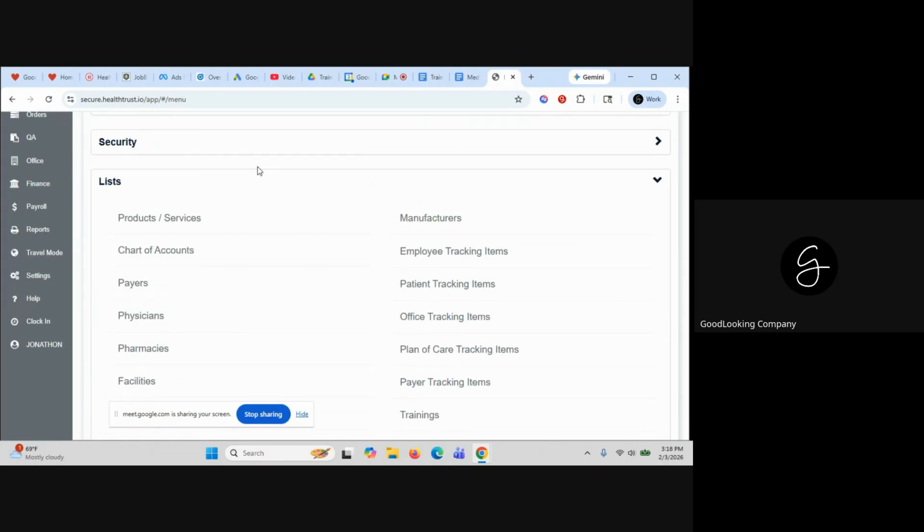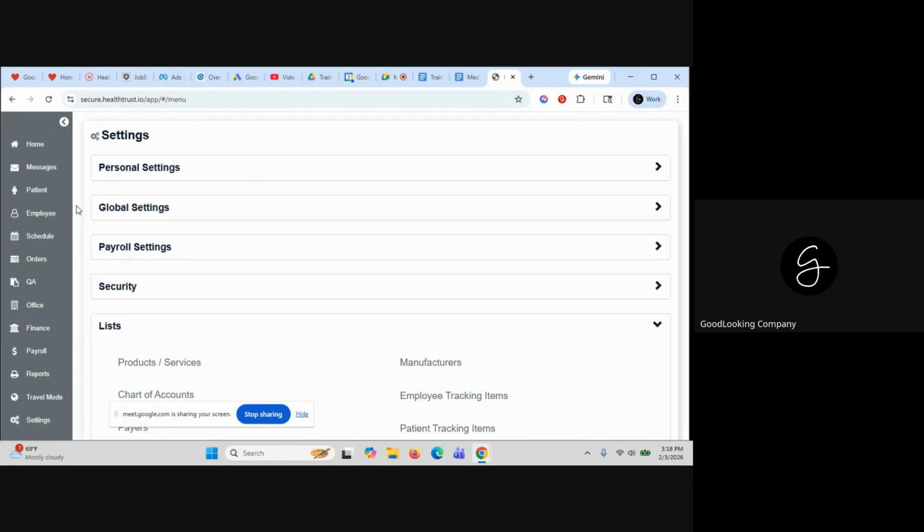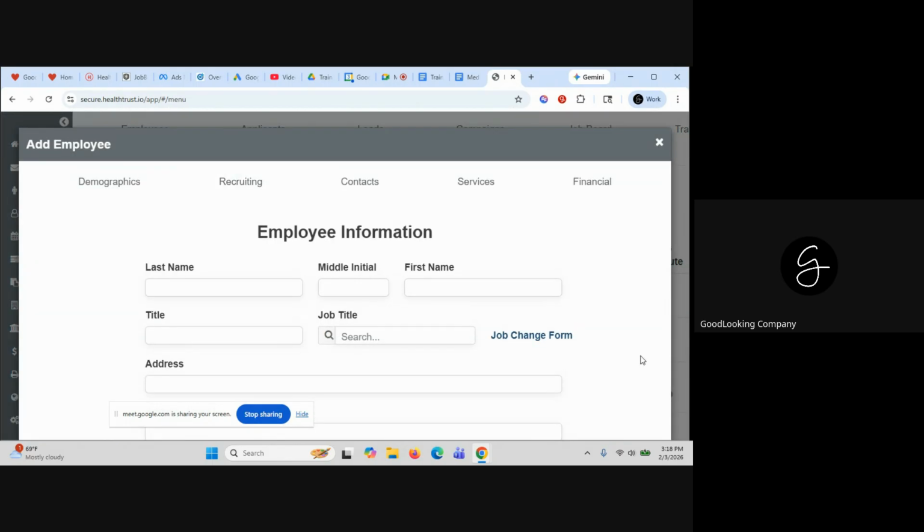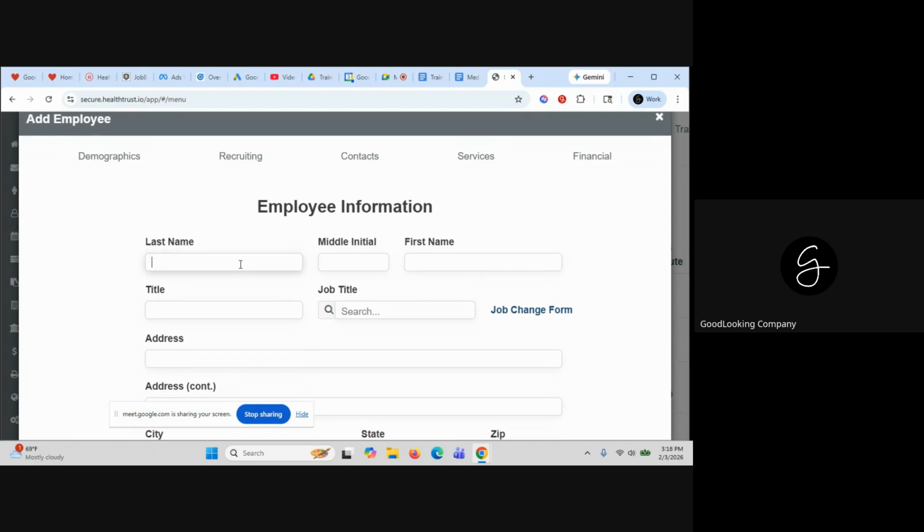So now let's actually move into utilizing the system. The first thing we want to do is make sure our employees are in the software, and that's available under the employees section. Just hit the employee bar there, the plus button to add a new employee into the system. So here's where you'll add in your nurses and your home health aides, and you'll give them a title.